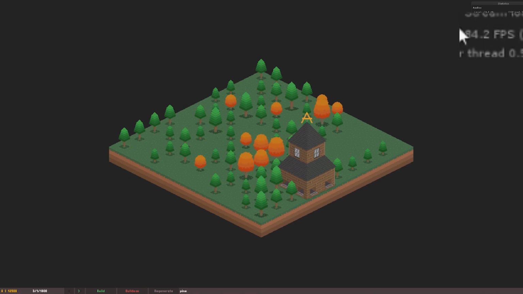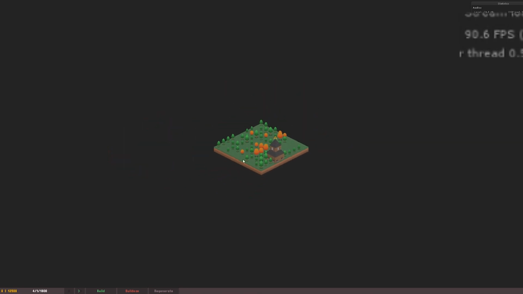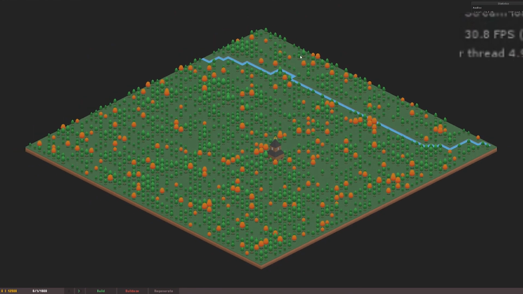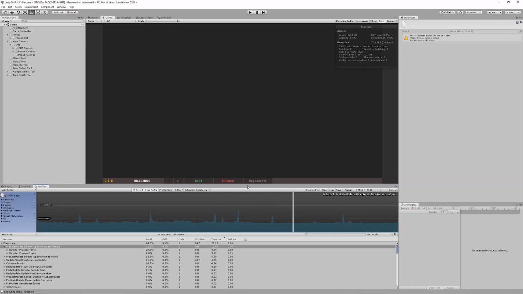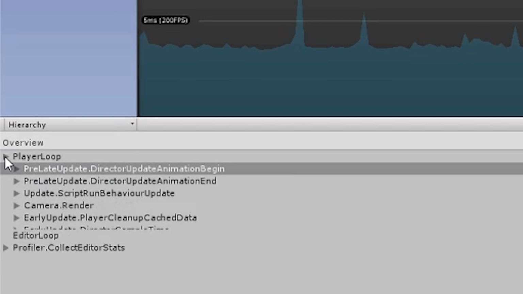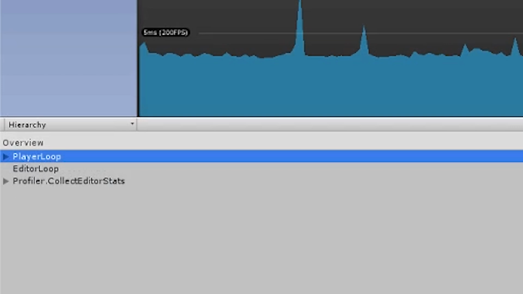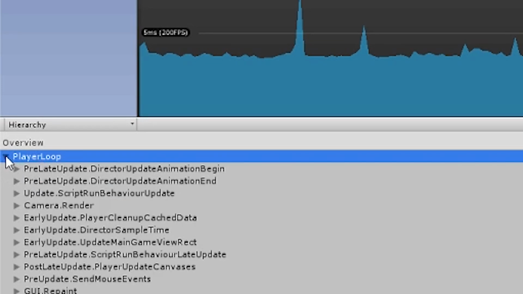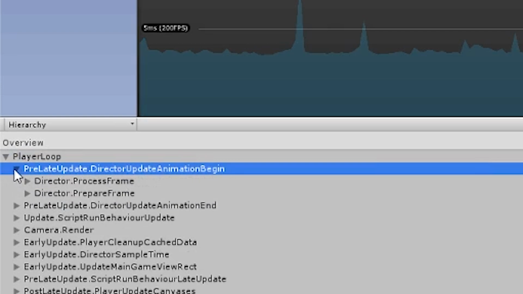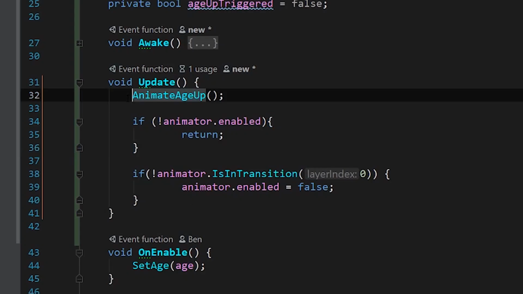That helps a little bit, but there was still a drop of 70 frames per second when unlocking the whole map. Looking at the profiler again, I discovered that the problem was now being caused by animator components running on each and every tree. This allows the trees to age up, and for other animations I'll be adding later, but really has a big effect on the performance. I fixed that by adding some code to turn off any animators that aren't actively playing at that moment.